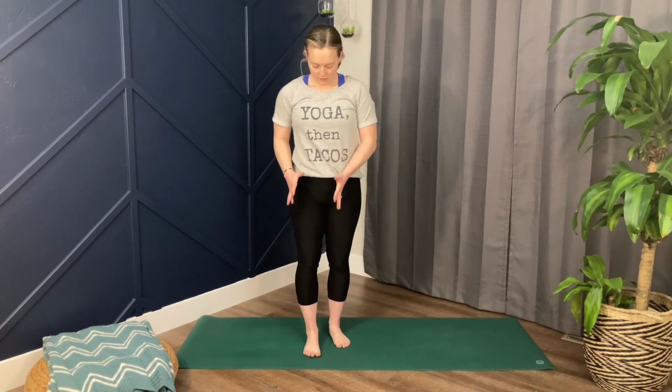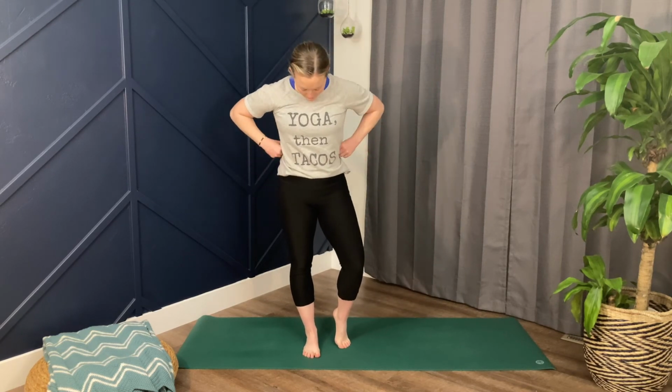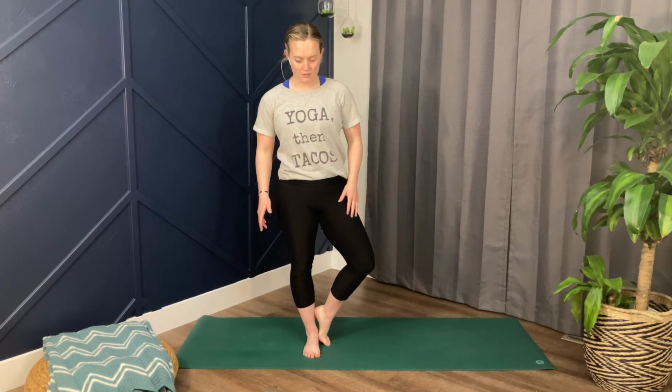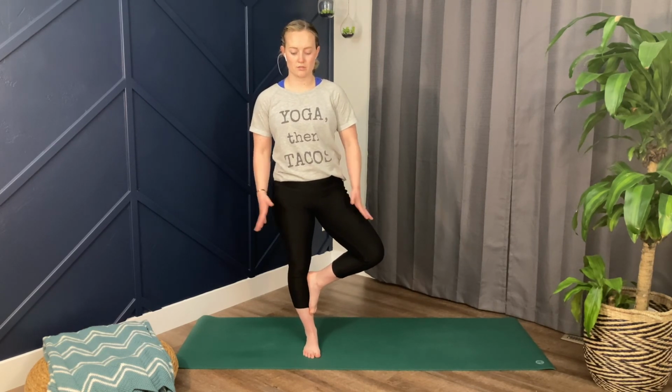So you're going to start with your right foot. I'm going to grow some roots down into my mat through my right foot. And then I'm going to take my left foot modified. You're going to keep your big toe down on the mat for balance. Your heel just rests on the inside of your leg. A little more advanced, you might take your foot to your inner calf, but avoid placing your foot on the knee joint. Hands come to heart center.